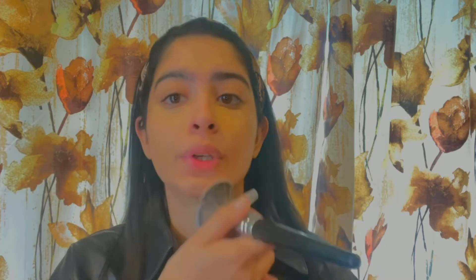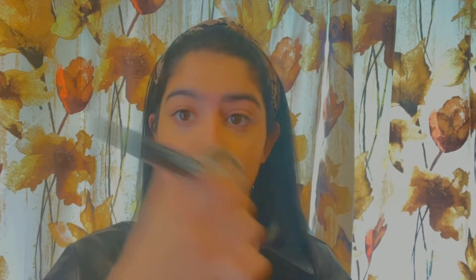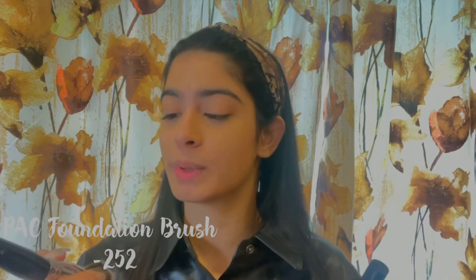I'm not using a beauty blender because my skin has been acting up since September, and finally winter is blessing me with good skin so I'm going to maintain that. This is the worst skin phase I've had in my life. I don't want anything unnecessarily touching my face like the beauty blender because it can hold back a lot of chemicals. I'm using a brush lately and this one works really well. I struggled to find an affordable good quality foundation and concealer blending brush for a long time, but then I found this one by Pach and I'm really happy. I feel like this concealer is a tad bit dark for me because I look a bit orangish right now.